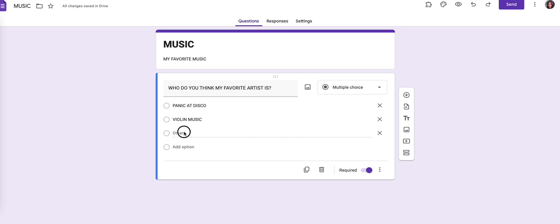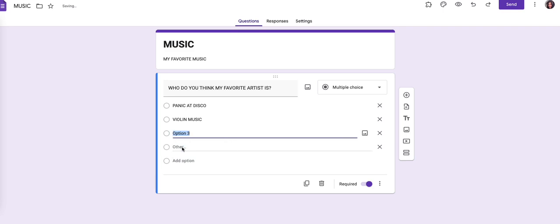And then for the other option, what is their name? Incubus. And it's not typing. There we go. Option 3. I like Sublime. Okay, I won't go off on a tangent.